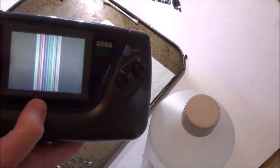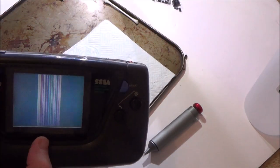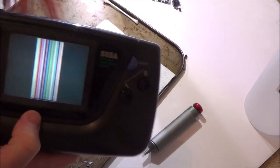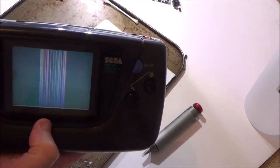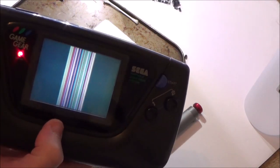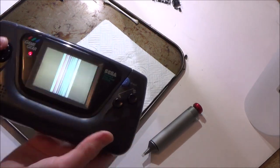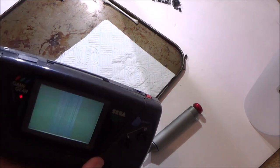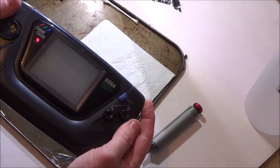It's more colourful than it was before. Do you know what? Let's put this in and see what happens. Maybe it's an LCD problem. Still haven't got any volume. Okay, I can hear stuff now. There's just nothing coming up on the screen. Let's see if the brightness works. Yeah.